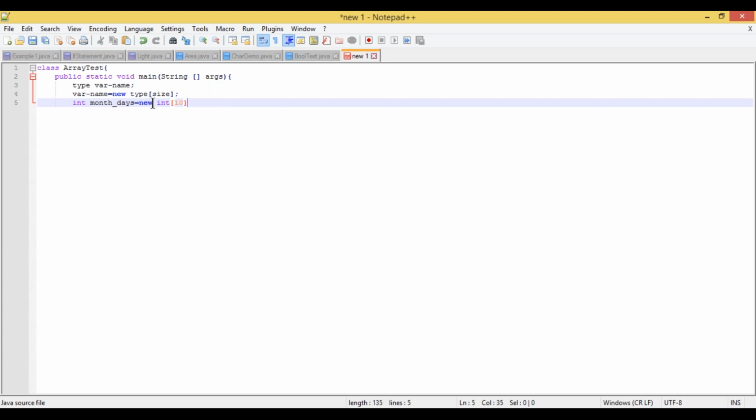We can provide a size of 10, or we can specify how many, 12, because a year has 12 months, right? So this is the way we need to create arrays first, and you can use integer or float. We can define an array of any primitive type available. We will see more information about the arrays concept tomorrow.